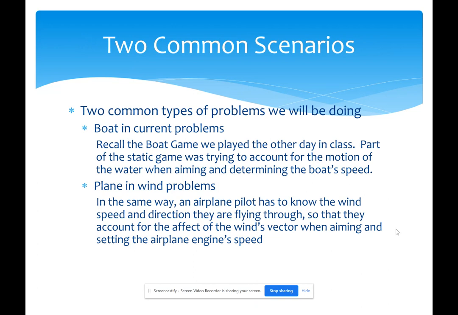Okay, and as you have noticed, there are two common scenarios. The boat and the current problems. Think back to the boat game that we played the other day in class, right? Part of that game was trying to account for the motion of the water when aiming and determining the boat's speed. Then the plane and the wind problem.